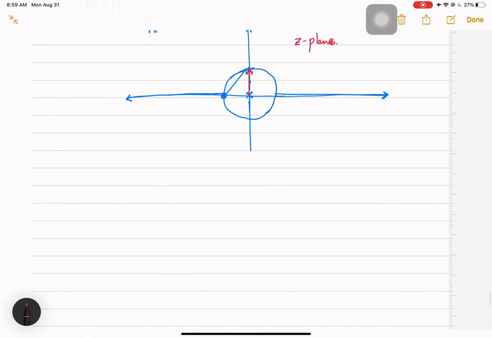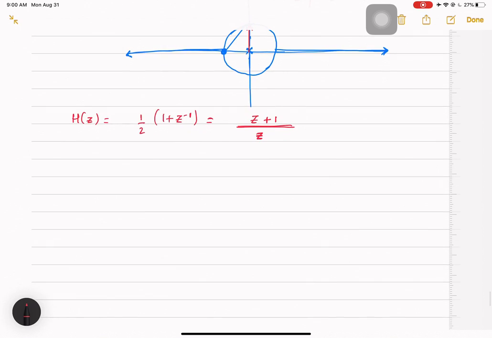Okay, now this is nothing but the z plane, right? So h of z is half of 1 plus z inverse. Okay, and this plot where you mark poles and zeros is called a pole zero plot. Okay, so if you simplify this, you will get, write this, I'll write it as z minus 0. Okay, so fine, into half, of course.